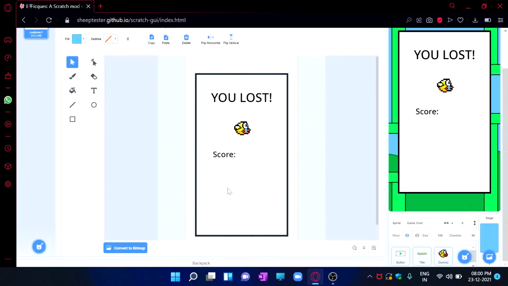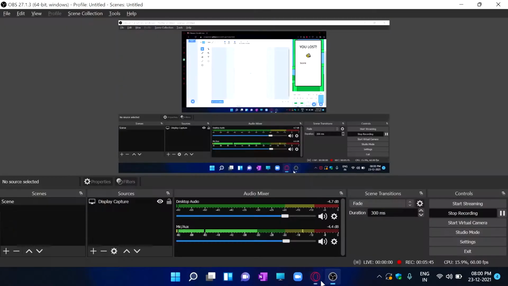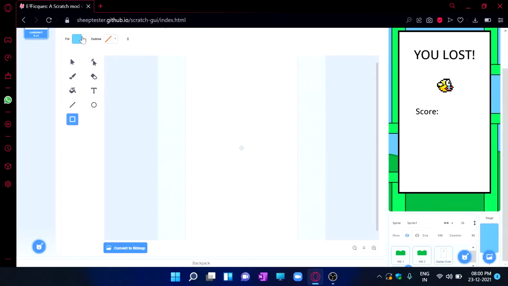And this is where our score is gonna lie. And here are gonna be our two buttons. So let's go ahead and make two more buttons over there. So let's make one button with a gray filling because it needs to be somewhat different from the background.